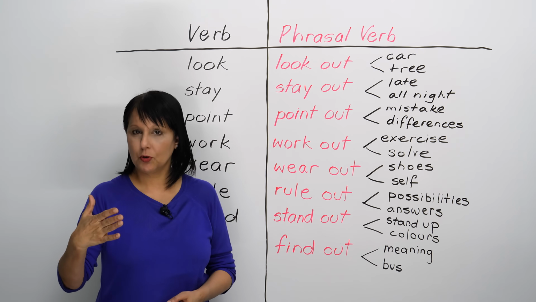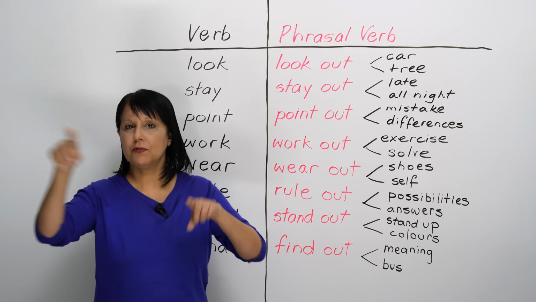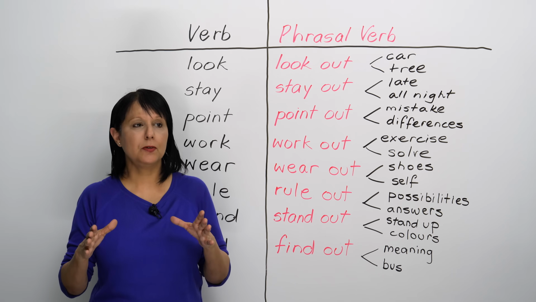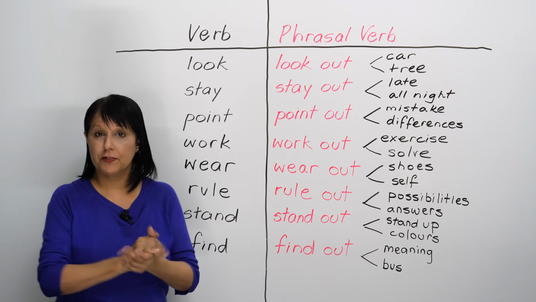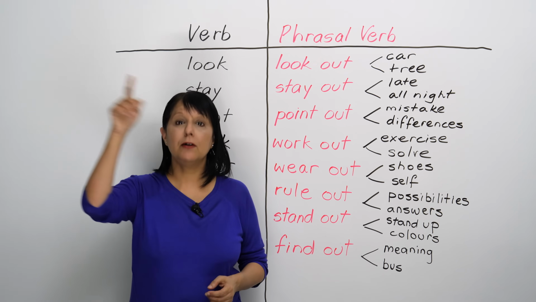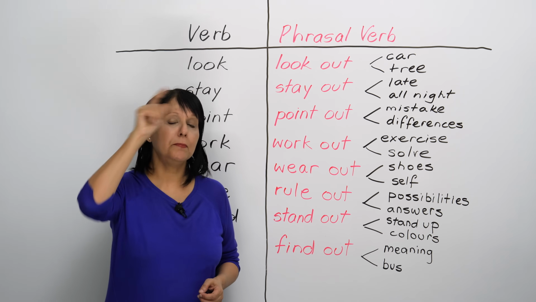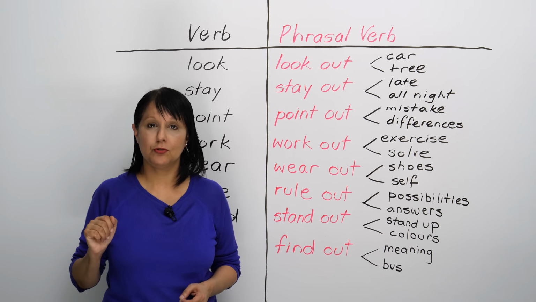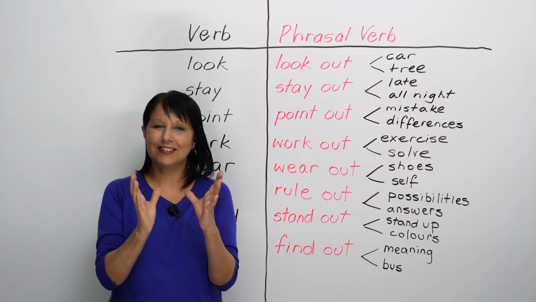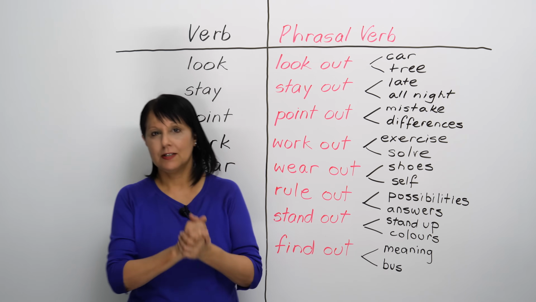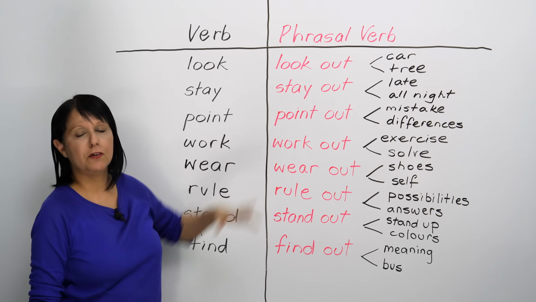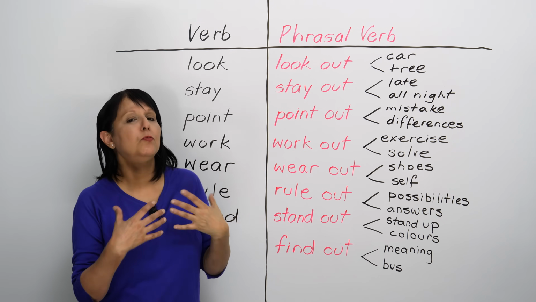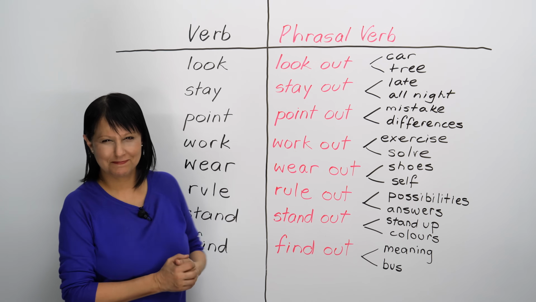Sometimes it can also mean to look out for someone. So for example, if you go to a concert and you're going to meet your friend there and you say, okay, I'll look out for you, it means I'll pay attention to try to find you. But the idea is still to pay attention, right? So that's another meaning of look out. But very often it's used in that other way as a kind of warning. Look out, be careful, okay?